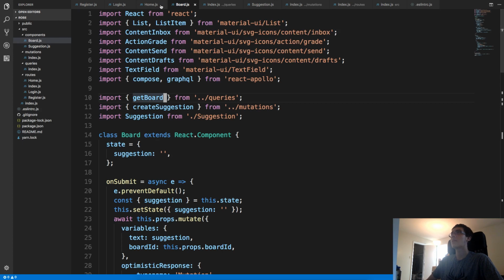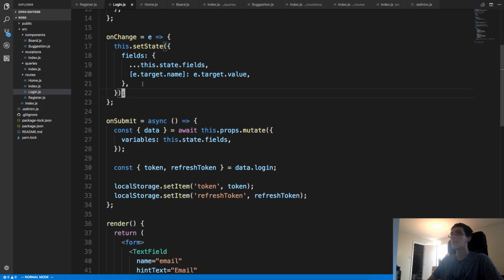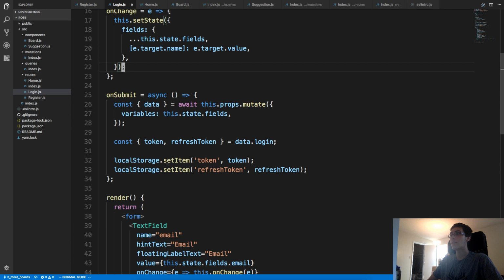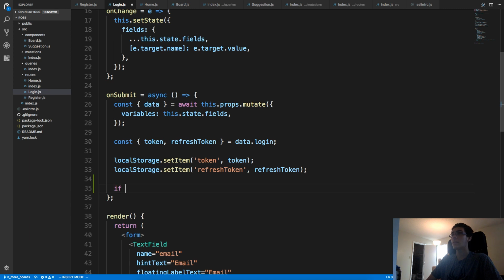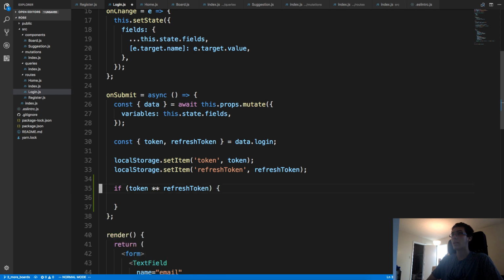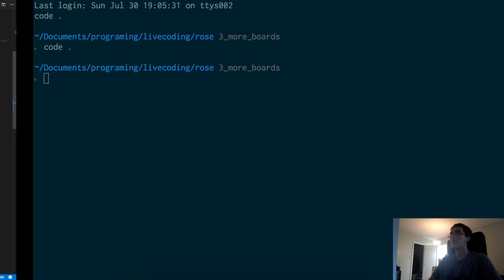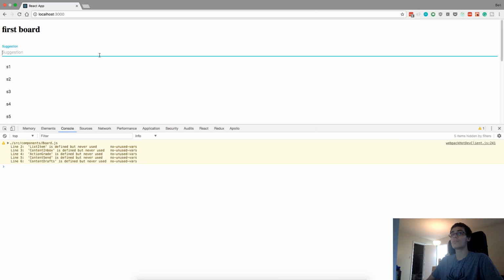Alright, so this is going to be in our login page here. If there is a token and a refresh token, that means we successfully logged in. So I'm going to say if token and refresh token, I want to redirect. And I guess for now we'll redirect to the home page.